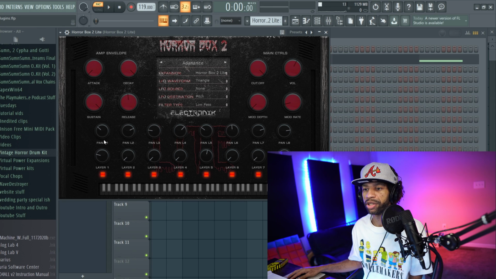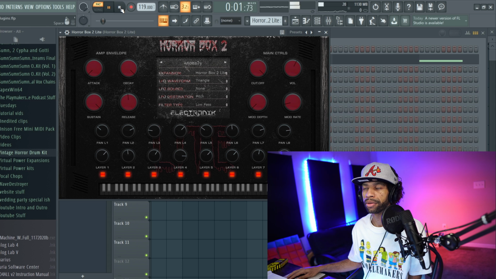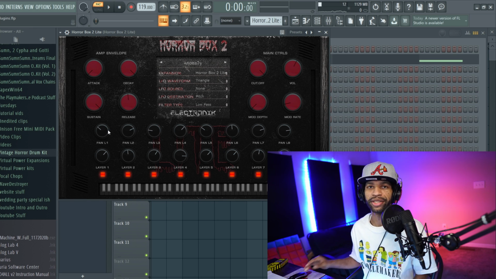But with this, you can turn up each layer. And when you turn up each layer, it adds a different complexity to the sound. It adds more creepy sounds to it. So that's a cool little plugin. It comes with a few different pad presets that you can play as well. And with this, you can pan each one of the layers to different sides, so you can set it in different places in the sound spectrum to get a nice little cool effect.